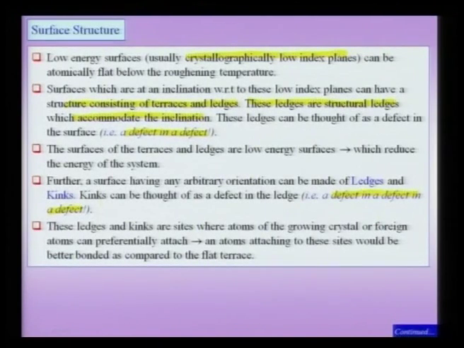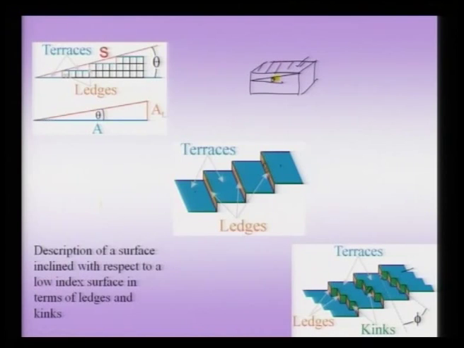And these kinks and ledges have a very important role when you are talking about crystal growth. For instance, suppose I have a growing crystal, and suppose I had a flat surface like this, then the attachment of atoms to the surface would involve a nucleation problem. That means that this site would be no more preferred than some other site on the surface, and the atoms can diffuse around, and unless they attain a critical mass, which is called a nucleus, the crystal surface would not grow. But when you are talking about the presence of ledges, then these are preferred sites for atoms to come and sit here. So, you can actually put an atom here much more easily as compared to the terrace. Therefore, you now have preferential sites on the crystal surface for the crystal to grow.